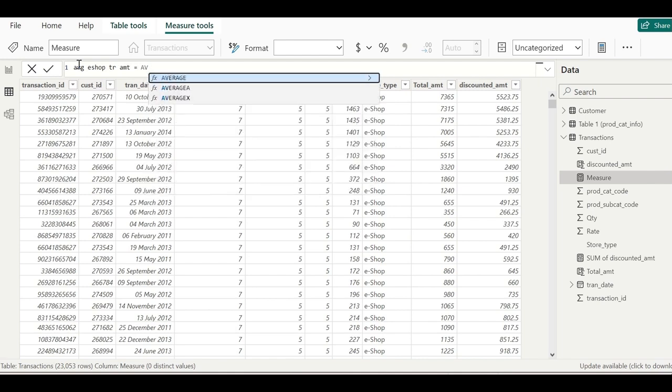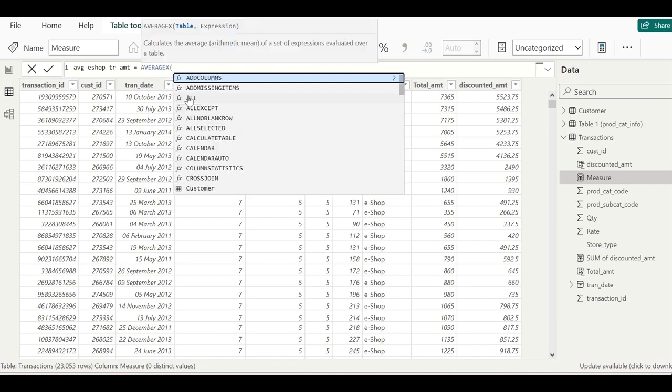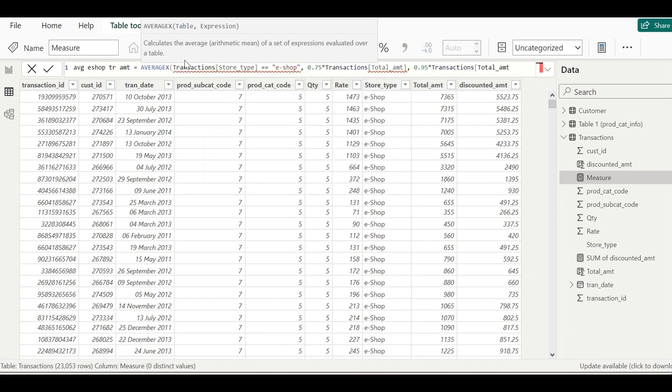And we are using the AVERAGEX function. You can see there are other functions, these are also DAX formulas which we can use for specific calculations; for averaging we should use AVERAGE or AVERAGEX. Now in AVERAGEX we can see there should be a table name and an expression. The table name is similar, Transactions. I'm copying that one, and the values here are also Transactions. So what I will do here is put the table name.